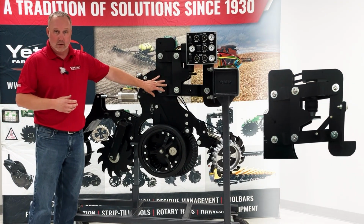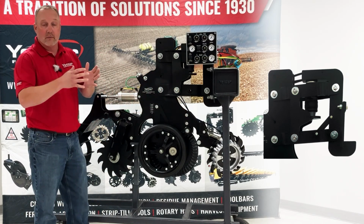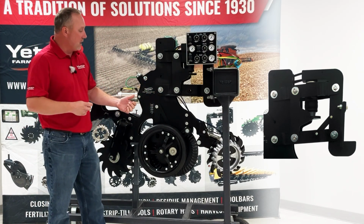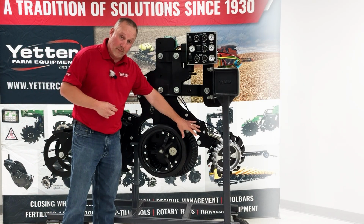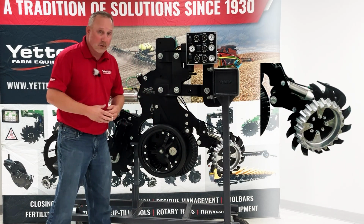of course everything is on a set of parallel linkage. The parallel linkage allows every row to follow our field contours, with accurate depth control and adjustments. So going from the front to the back, we have a floating row cleaner up front. You'll notice that we also have an air cylinder on that.